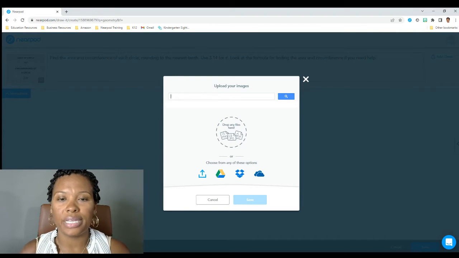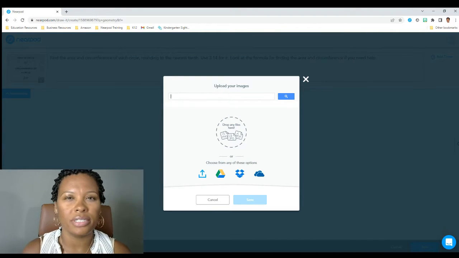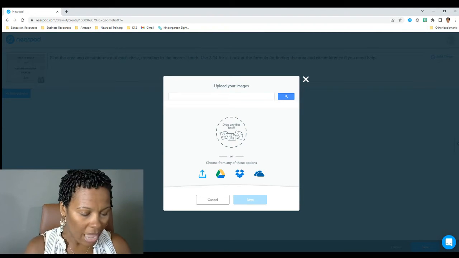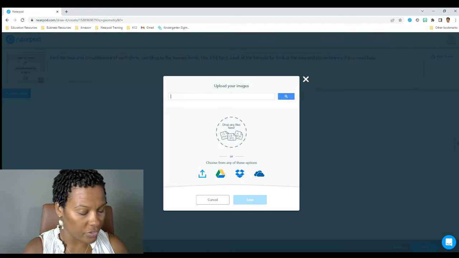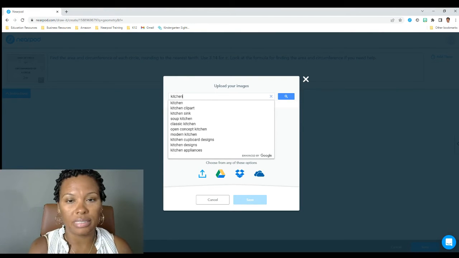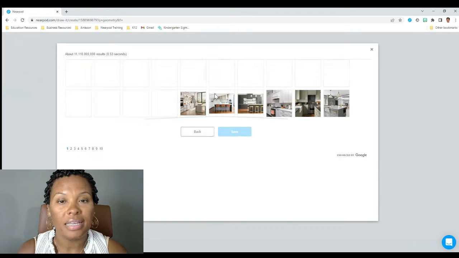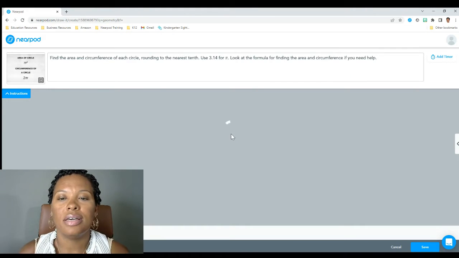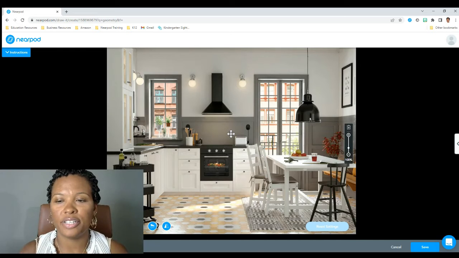I love inquiry in the classroom. I'm always looking for images to help students think or just generate questions about. So I might be looking for a picture on energy, and I want to focus on something in the kitchen. And so I'm going to look for some pictures in the kitchen. I see that one. I say save. I'm going to do an inquiry task here off the kitchen.